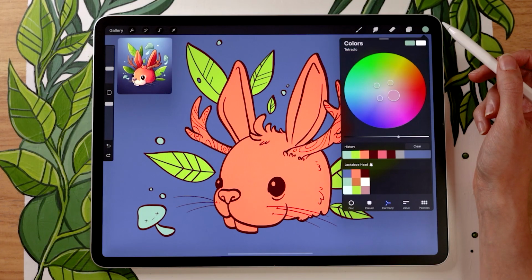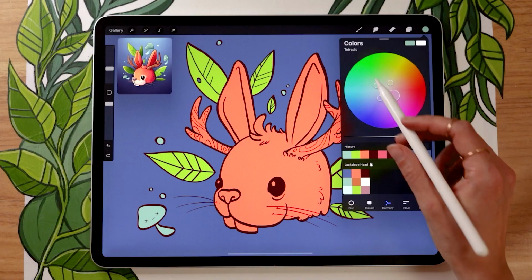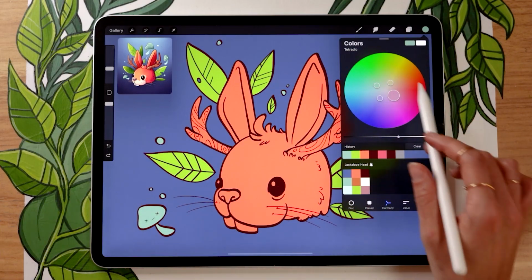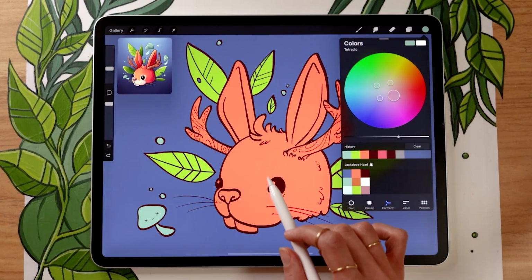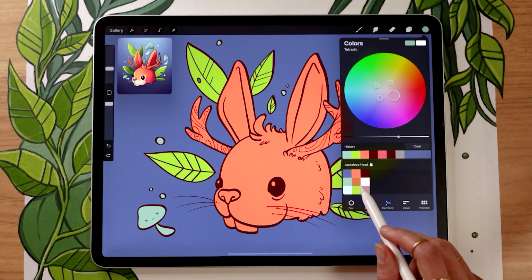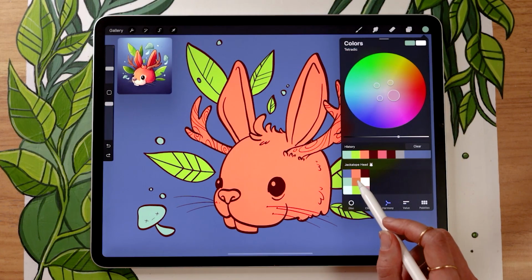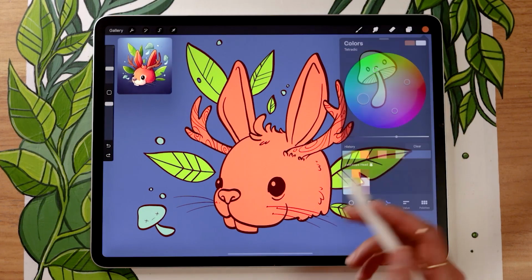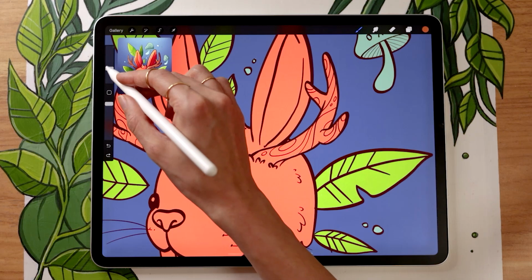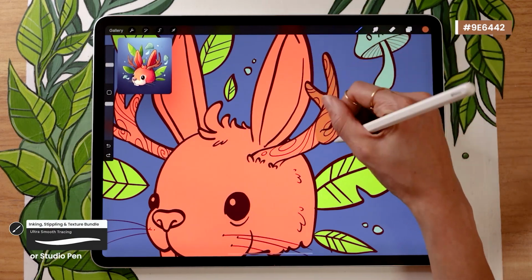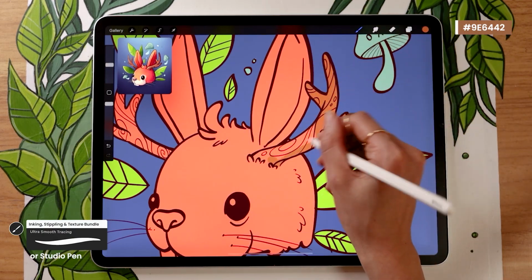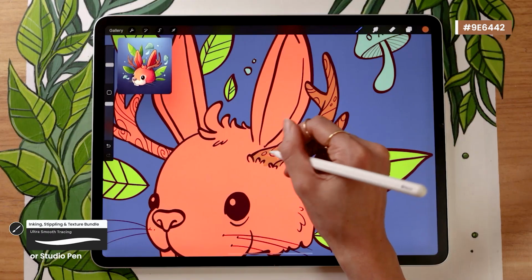So for that, you might want to go ahead and use the same technique, picking secondary colors that you know are going to work well with your base. Again, here, since I already picked them with my color palette, I know I'm going to go with this brown for the antlers. And you can stick with the same brush and just fill in the different shapes really quickly, since you don't have to worry about going outside of the lines.